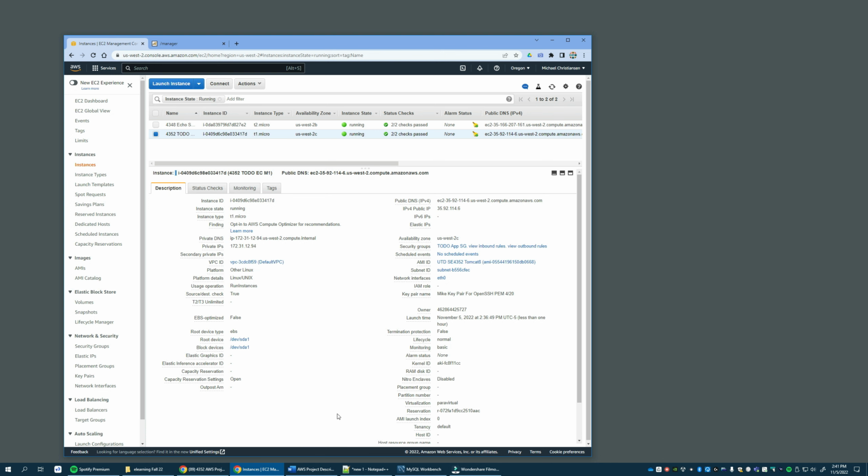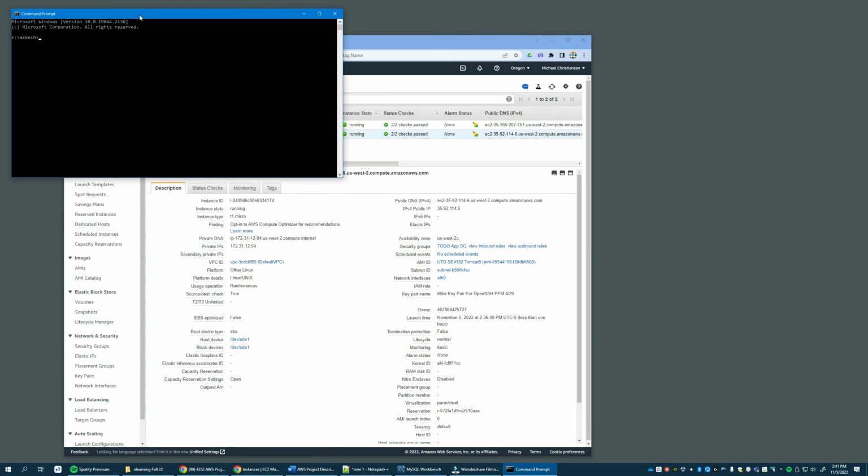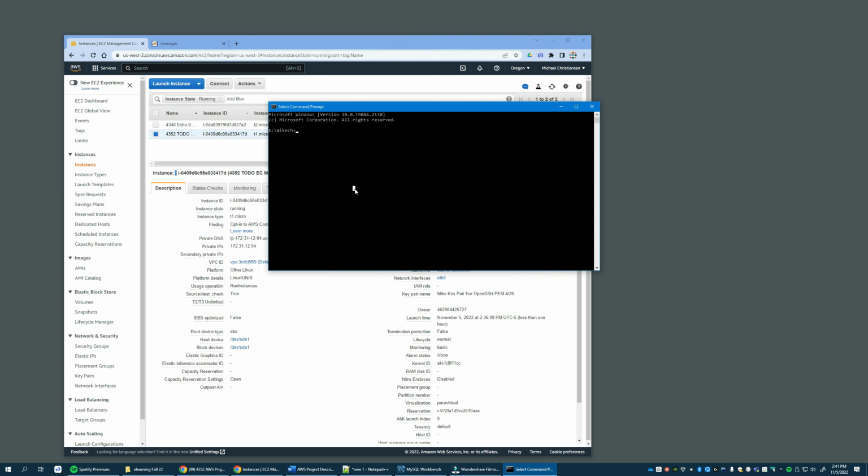So we're going to need to do two things now to make sure things are running correctly. First off, we're going to log into the server using SSH. So we're going to start a shell, and I'm just going to use command. And then I want to switch to the directory where my key file is stored.